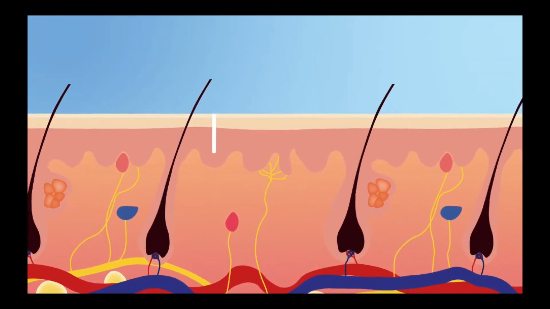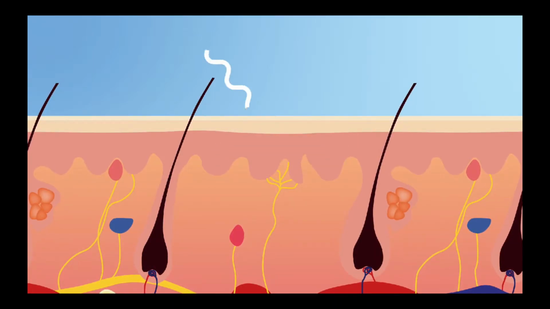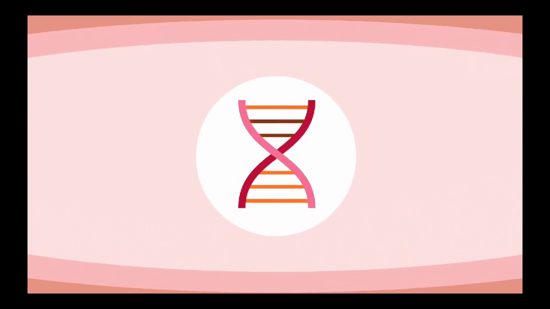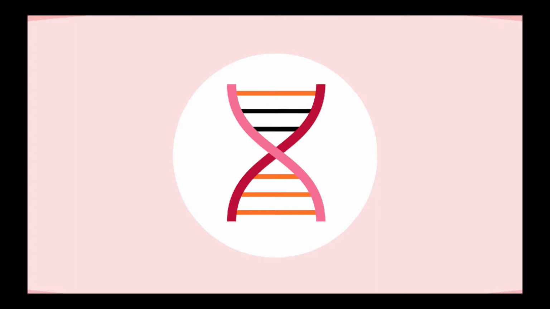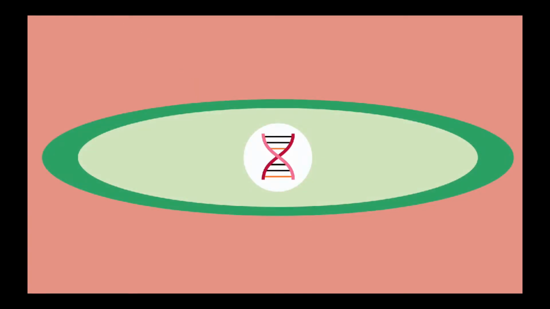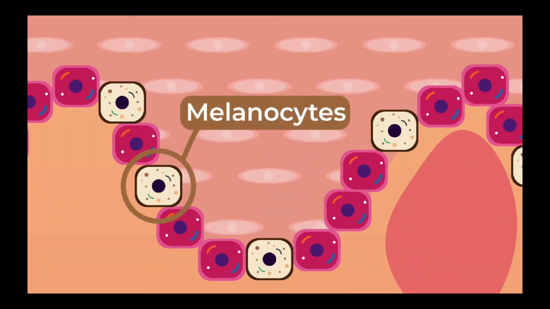The upper layer of the skin is called the epidermis. Visible light from the sun is reflected off the epidermis, but UVB penetrates into it. In the epidermis, UVB reacts with the DNA of cells and causes DNA damage. Our skin cells are able to repair DNA damage, but with time, if enough DNA damage accumulates, skin cancer can form. In the epidermis, there are cells called melanocytes.